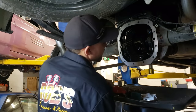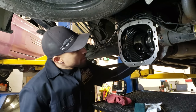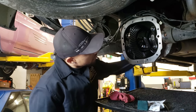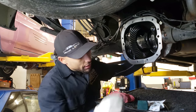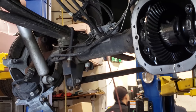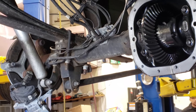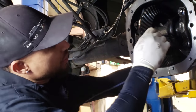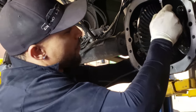So next step, we're going to go ahead and pop these axles out. You've got to rotate the carrier so you can get up to the cross pin, or the center pin, and that's going to be a 5/16 wrench. Just crack it loose and then run it out.